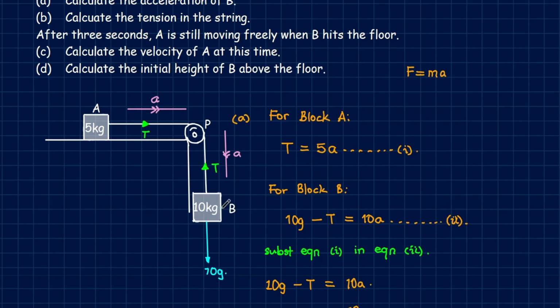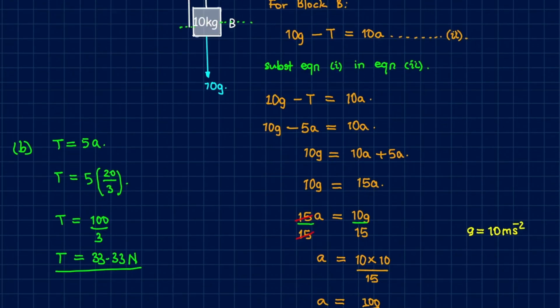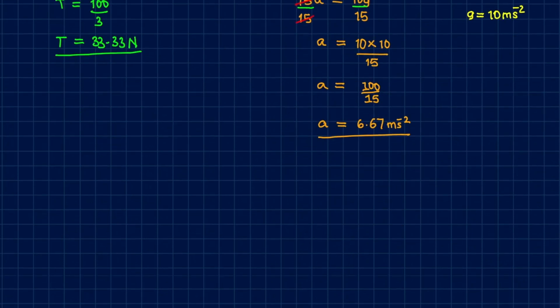When B hits the floor, we realize that the body is still moving, the tension is no longer there, it has gone to 0. So at what speed is it moving? Now what we have to do is to collect also that data down, where we had our time given to be 3. So we can go on and work it here.